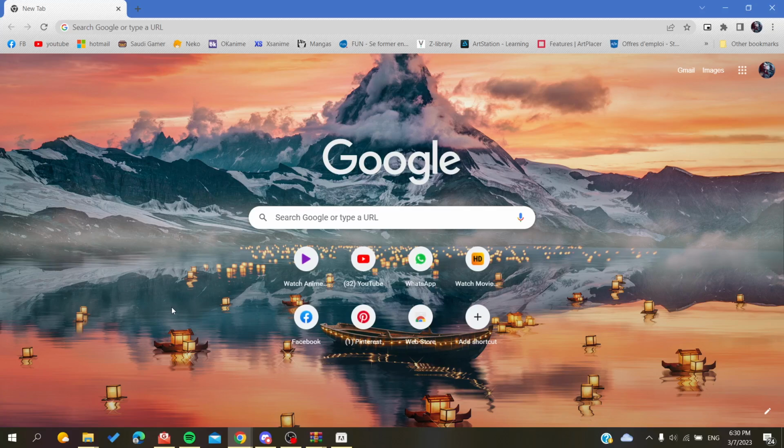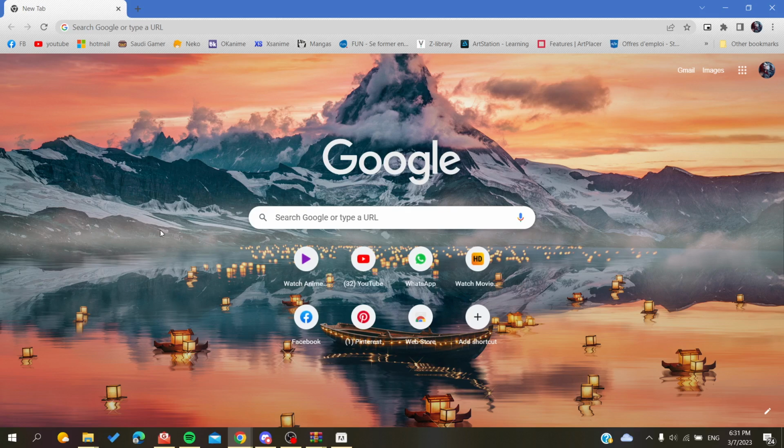And today I'm going to show you how to set up your Adobe Dreamweaver software application on your desktop. So the first thing that you will need to do now is to open your browser, whatever browser you are using, either Google Chrome, Mozilla Firefox, Microsoft Edge or anything.